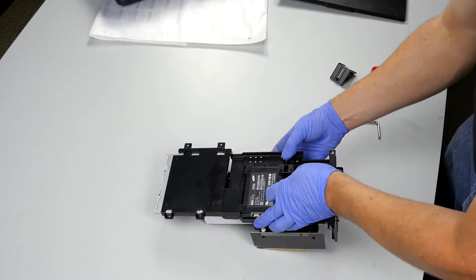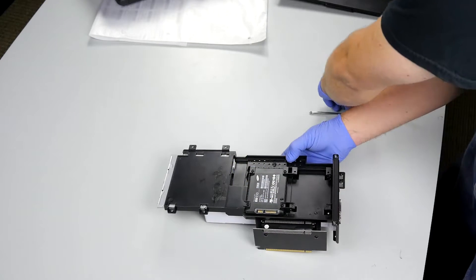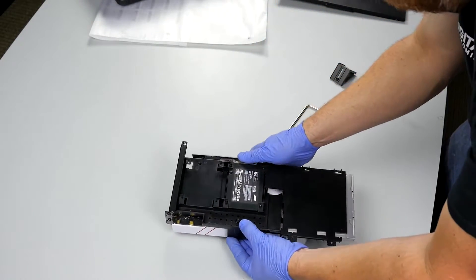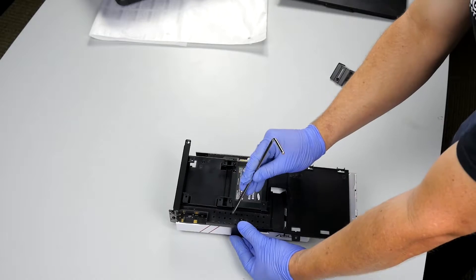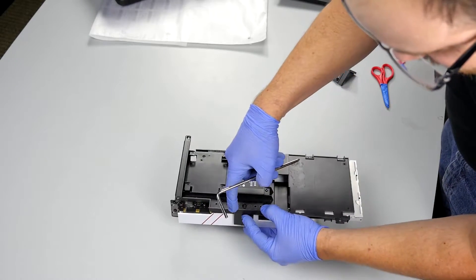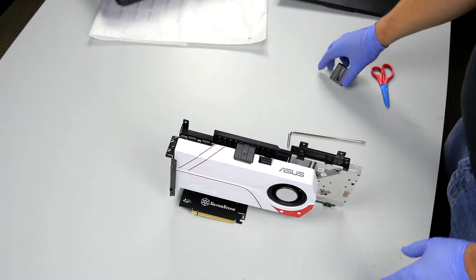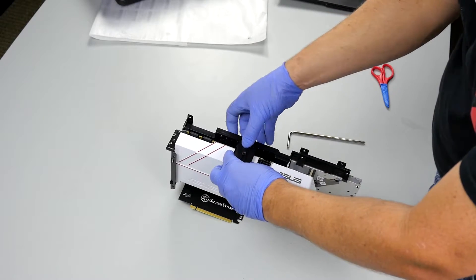We've lined this up and you'll see the right place to put this in because there are different holes here, so depending on what size your video card is, this is going to go in different spots. In our case, we have it about in the middle spot, which gives it a nice contact with the video card. I'll lay this down, still holding it with my hand, and drop the screw in — because right between those two pegs there is a screw hole. You'll want to squeeze the two together; sometimes the threading doesn't bite very well, so you have to push them close together and they will grab each other. With that on, our next piece is this little bracket that squeezes the video card and keeps it from wiggling side to side.